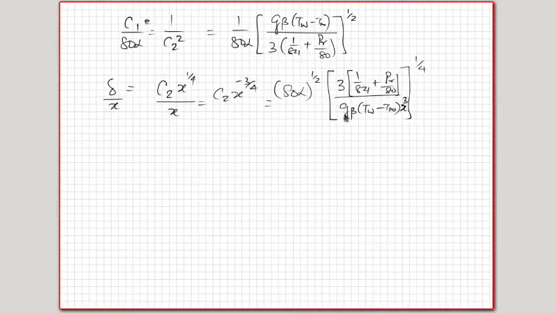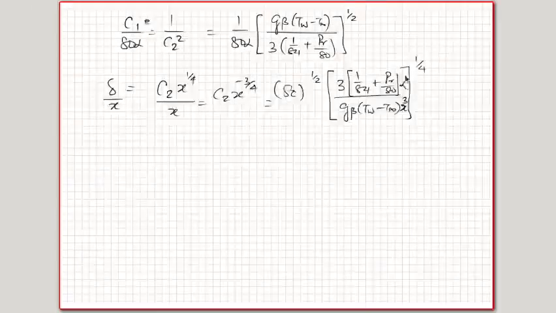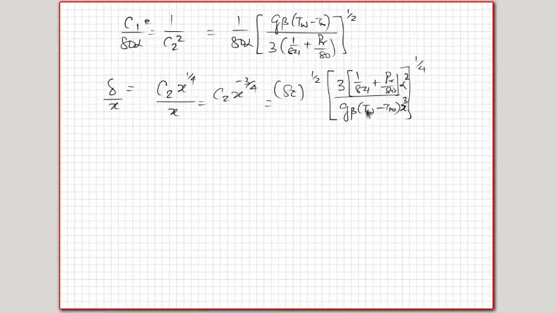Okay. So you have g beta into T1 minus T infinity into x cube, and there is an alpha square here. Okay, because this alpha to the power of half, if I remove this from here and bring this here, it will become alpha square to the power of 1 by 4. Okay, so this is the expression. So let me now take this alpha to the power of half also inside and simplify.